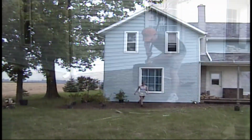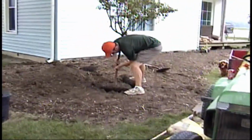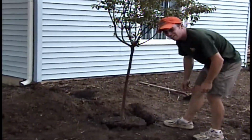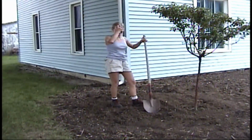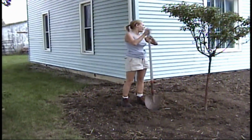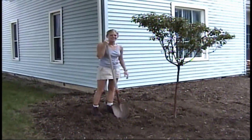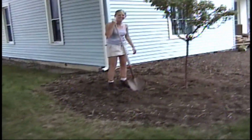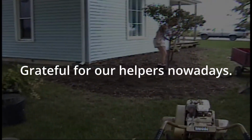Here's Neil planting the first tree. Perfect. I said next year, then we'll add some annuals, you know, just put some flowers around. That's enough. Now we're ready for the bushes.